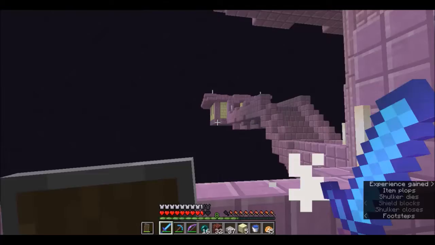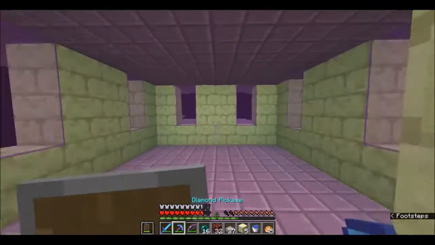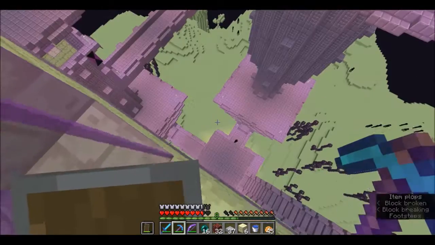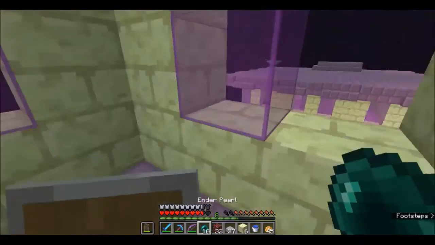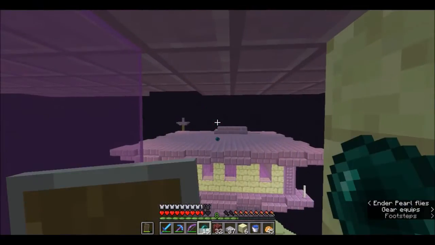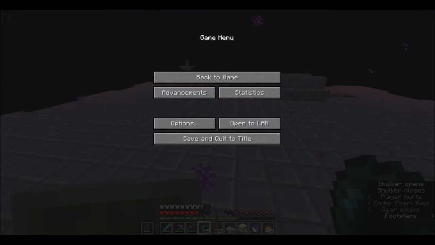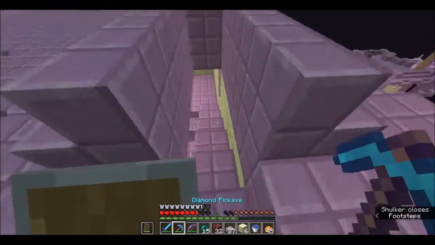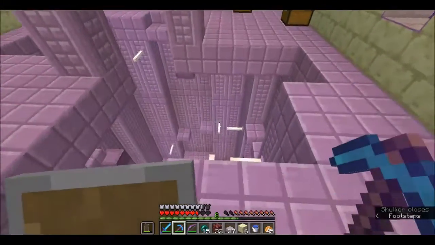Perfect, another shell, and the end ship was this way, wasn't it? Not the best place to go across to. Let's just ender pearl over there. Beautifully done.